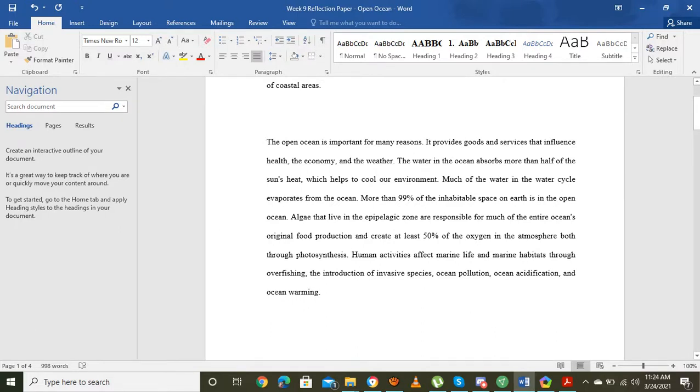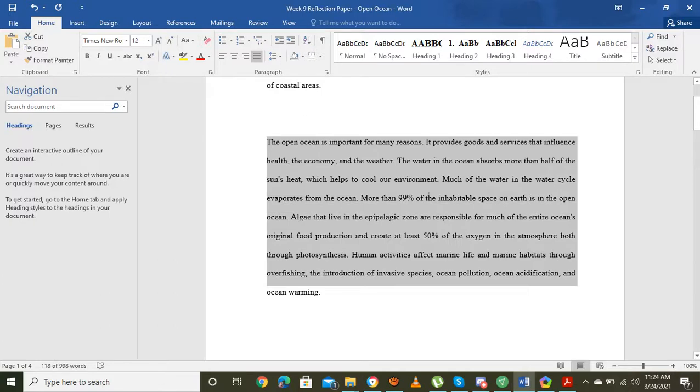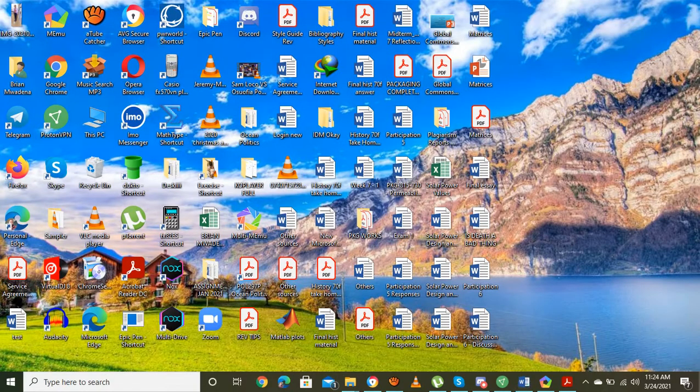And one thing I'll tell you about plagiarism checkers, they usually give you the percentage based on the total number of words that you've written. So for example, these are 120 words. So 120 divided by 998. Let me see, these words contributed to how many?